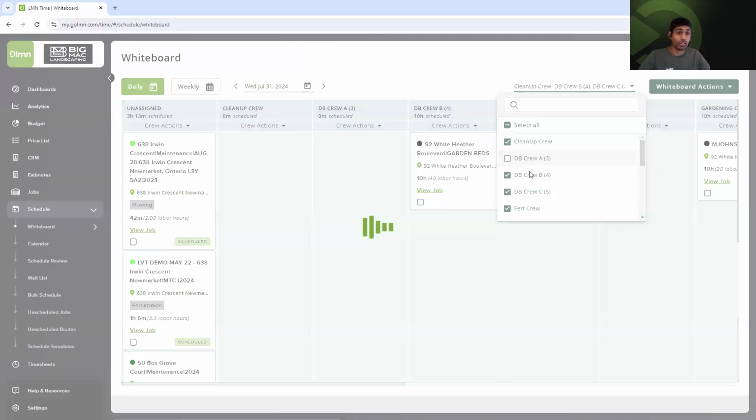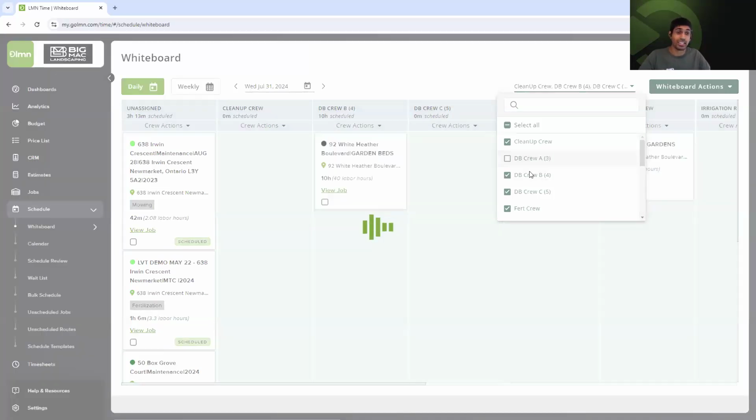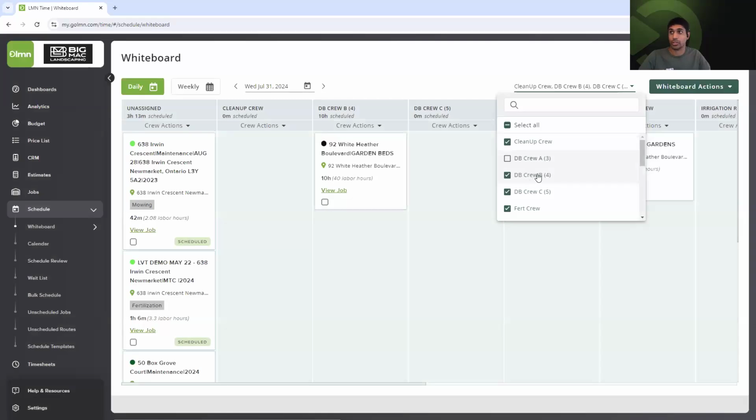Quite a few different crews in my account, which helps keep things nice and organized, to really sort through this whenever you need to readjust things.